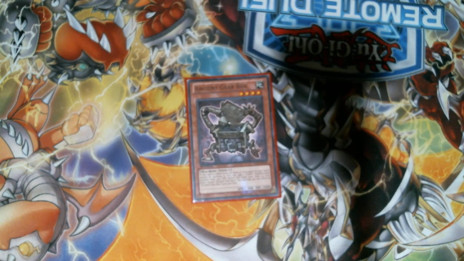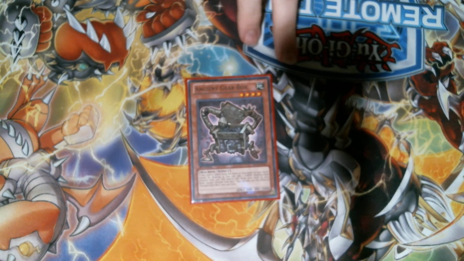We run one copy of Ancient Gearbox. Worst and best card in the deck at the same time. Like, if you draw it, it is the worst card in the deck, but if you don't draw it and you search it, oh my god, it is amazing, because this is the core of the resource loop. You would use Anger Knuckles effect to revive Bullet Train, kill Bullet Train, end phase, add back box.